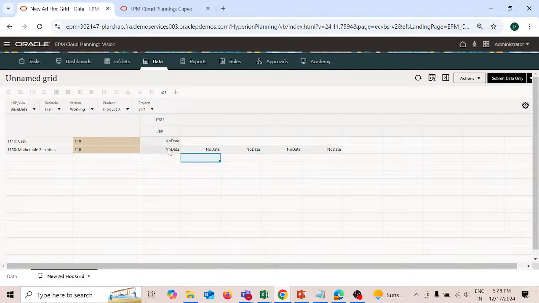Because in the user preference we have chosen no data. Now it might happen that the users working in this application might not understand, so we can change this view option.